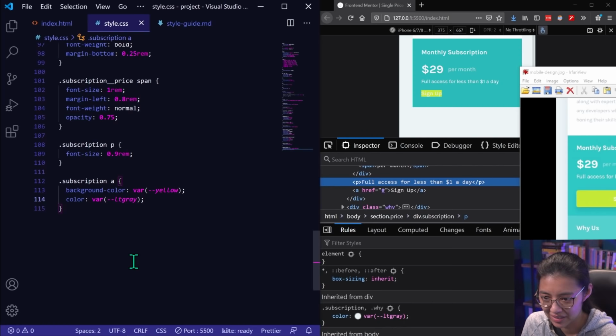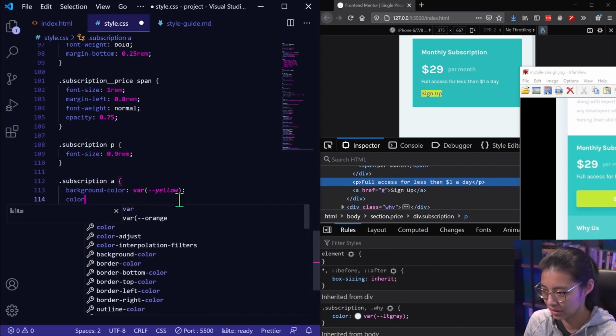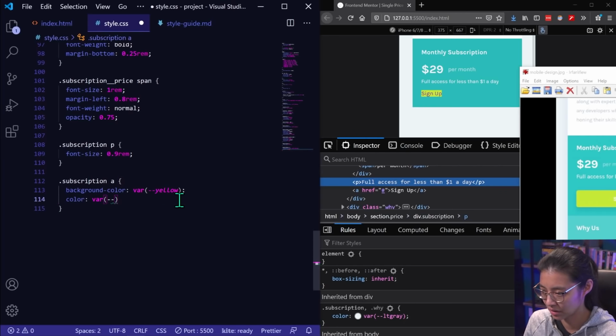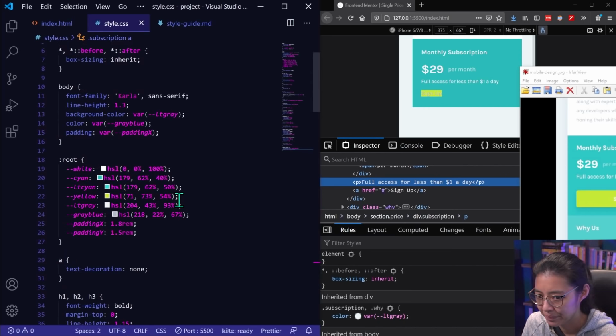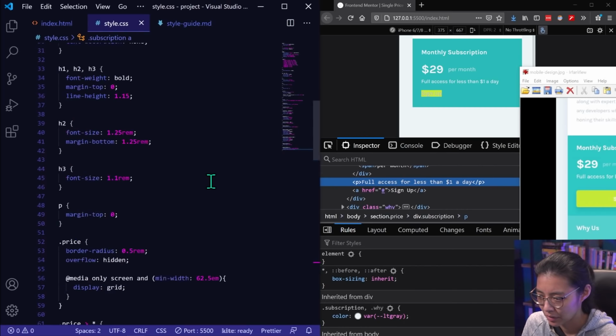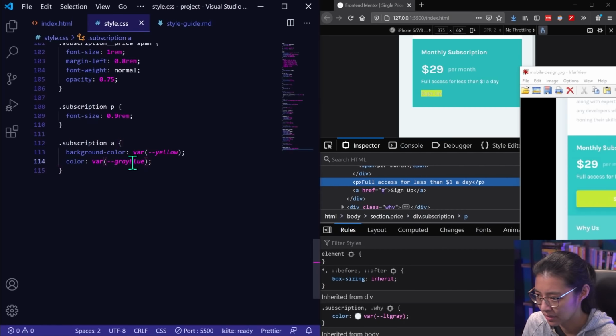I feel like that's a little too small contrast, to be honest. So maybe we'll just not do that. Let's try color gray blue. Oops. Hold on, people. I guess I don't really have another option. We'll make it white to try to make it more contrasty. Okay, I think that's better. I don't know. This is the design.